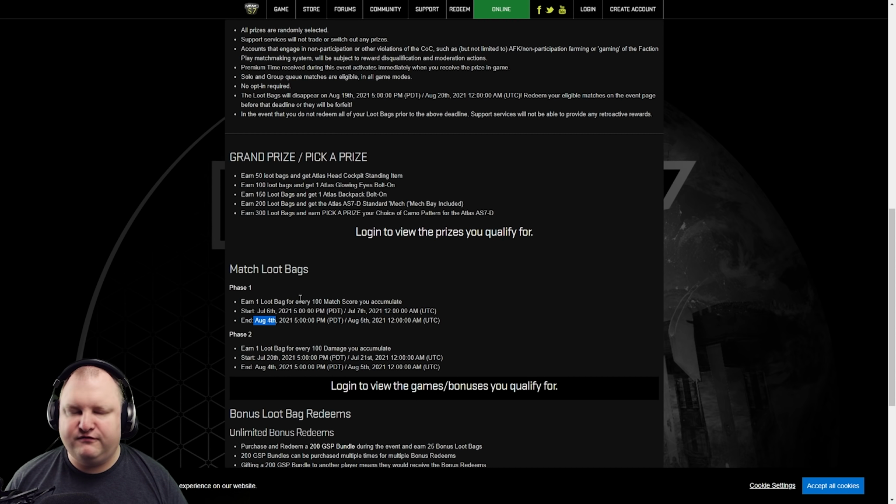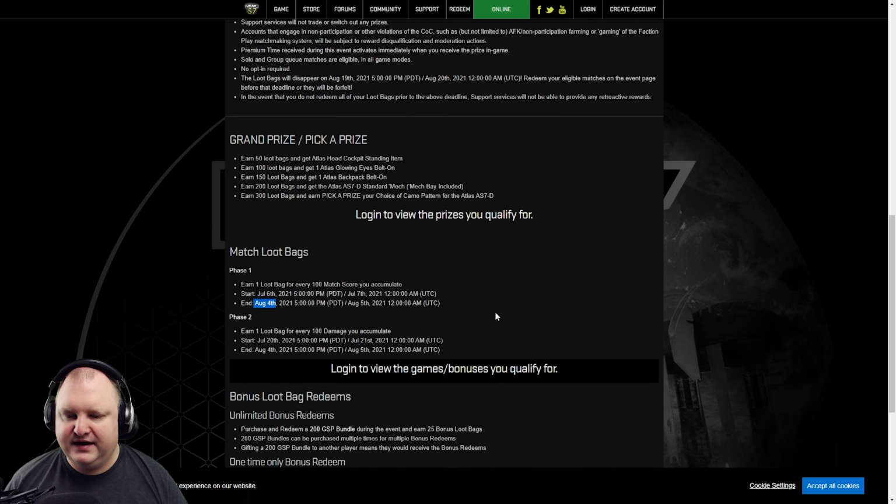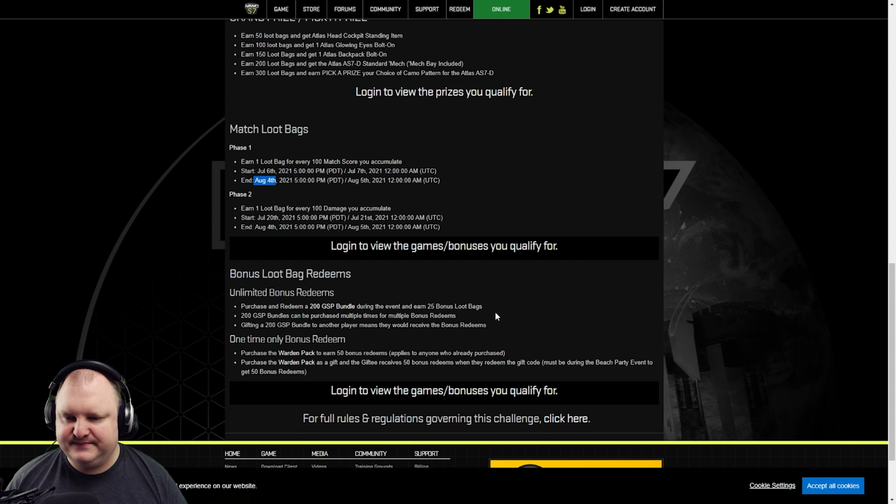Phase 1 will run from July 6th until August 4th, so during the full duration of the event. For every 100 match score that you accumulate, you get 1 loot bag. And Phase 2 will run from July 20th to August 4th, and at that point, you get 1 loot bag for every 100 damage you accumulate. So first it's match score, as I said, and then it's match score and damage, up to a maximum that you can earn for each of these events.